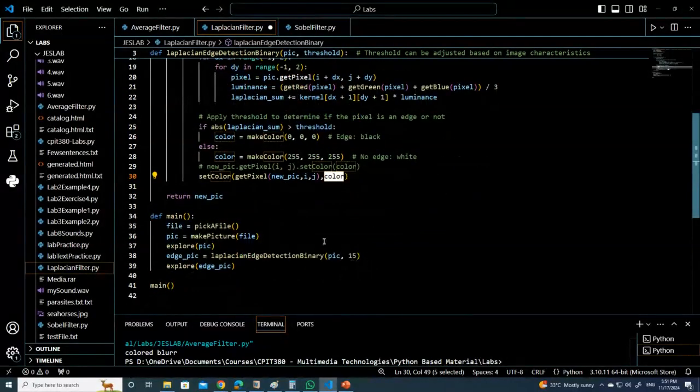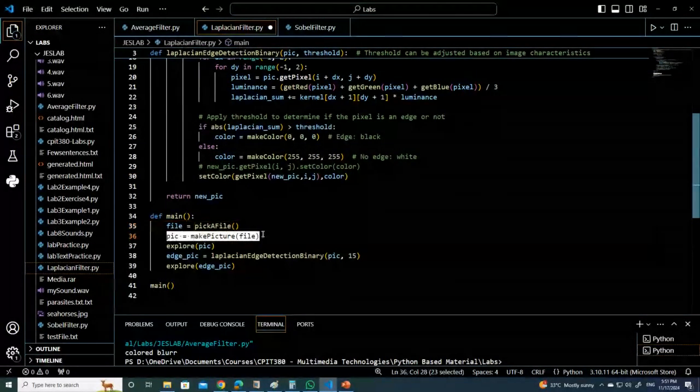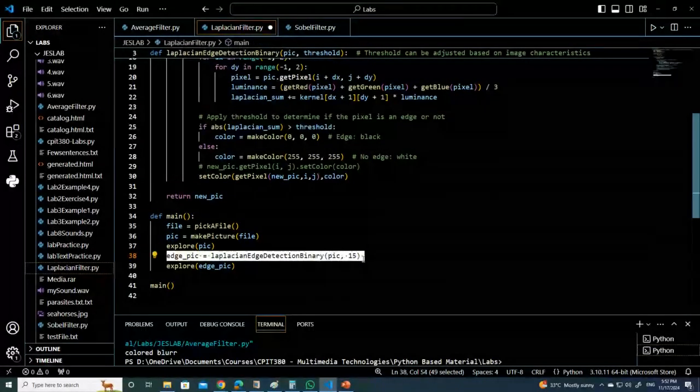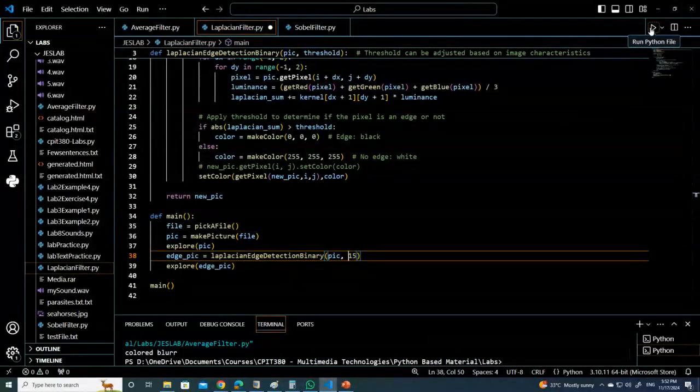Now if you run this function, we want to call it. We pick a file here, we take a picture, then explore the picture, and then edge binary, call maybe for example just a little threshold of 15, and then check. Let's run this.